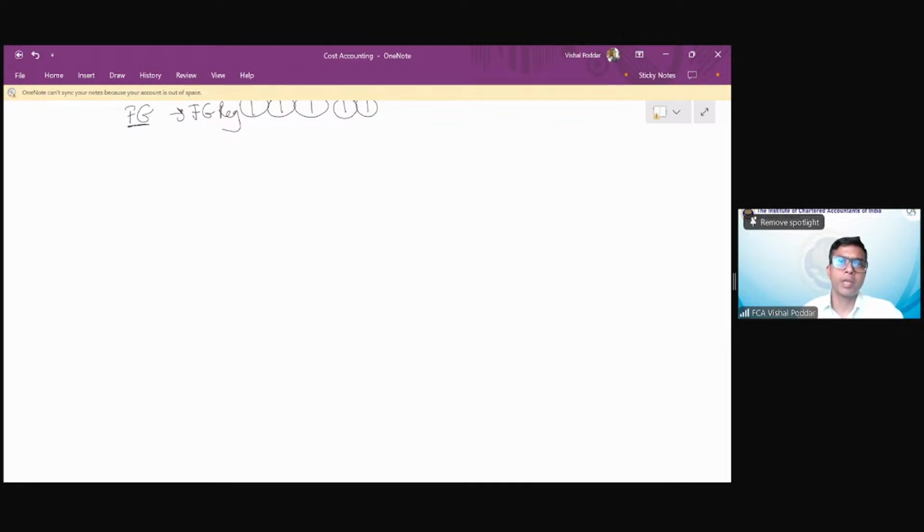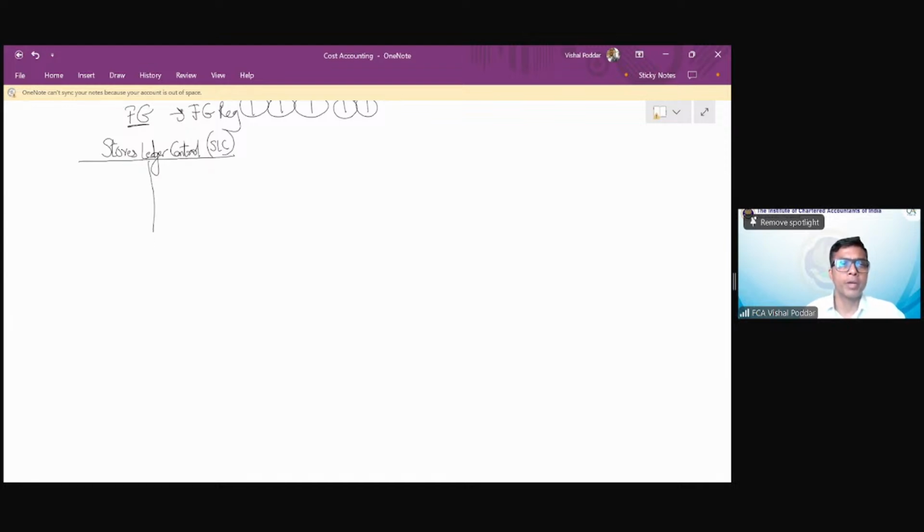So firstly, whenever you are solving this type of sum of cost accounting, you should first check in the question which method they are following. And as I said, it will always be non-integrated. Rarely it would be integrated. So I will start with non-integrated, but parallelly we will understand both. So the first account that you have to prepare is the stores ledger control account. In short, you will call it as SLC. This should require 8 to 10 lines.